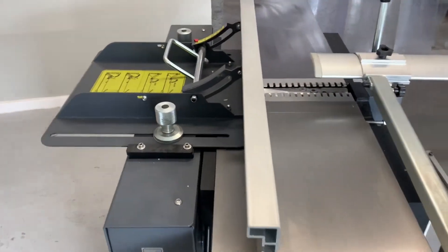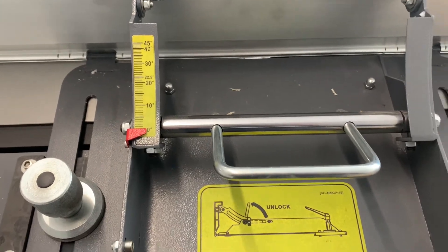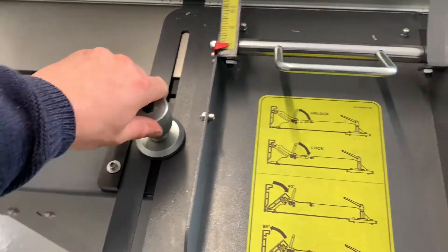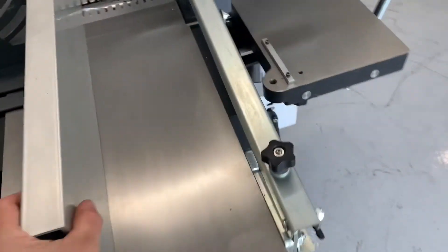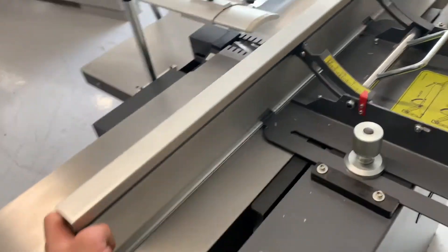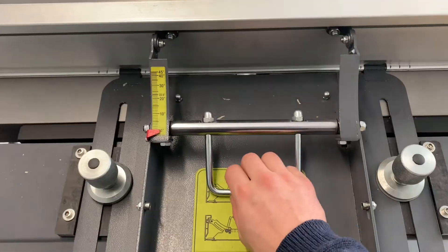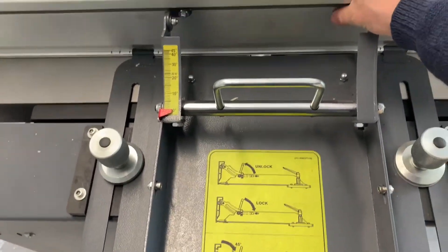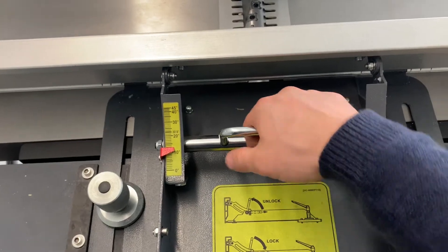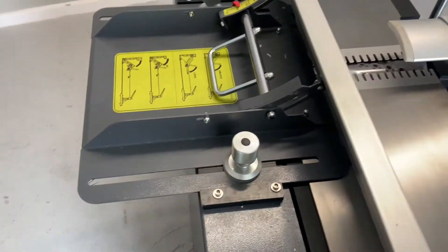Setting of the fence is always very important when it comes to planers. With this fence we've got a large bracket on the back with two fixing points and an easy-to-read angle positioner. Once released, you push it, find your position, tighten each knob, and then push on it as hard as you can — there's no movement whatsoever. You simply lift this handle to unlock it, find your position, lock it, and again there's no movement. Dead easy to set, really rigid.